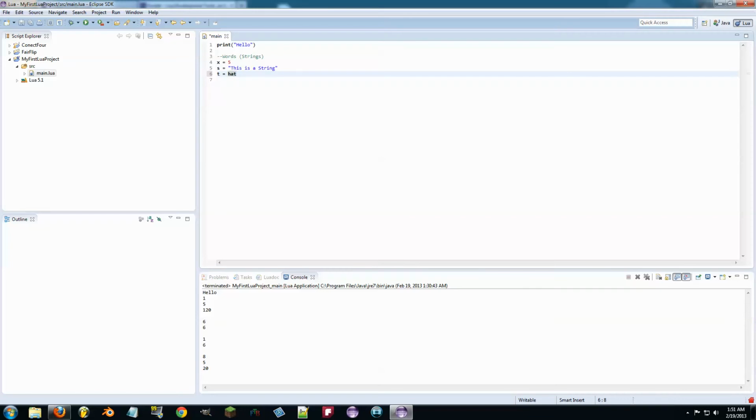What the computer is going to do, what Lua is going to look for, is going to look for another thing called hat. It's going to look for something that is above this line, because it reads from top to bottom, and it's going to look for something that looks like this: hat equals blah blah blah, right? It's not going to find it. So if there is no hat equals, then hat has no value. Hat is a variable. Hat is a reference to a place in memory that is not there because it hasn't been created yet. So the program is going to crash.